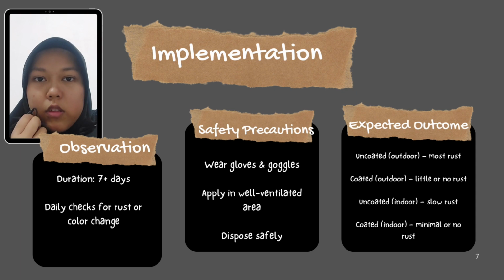After a few days of observation, we found a clear difference. The uncoated nails, especially those kept outside, started to show rust quickly, while the primed nails remained nearly rust-free. The indoor nails were less affected overall, but the protective coating made a big improvement in preventing corrosion. So this simple and cost-effective method successfully keeps the metal from rusting, extending its life in both outdoor and indoor conditions.